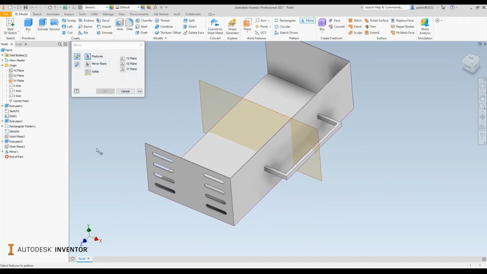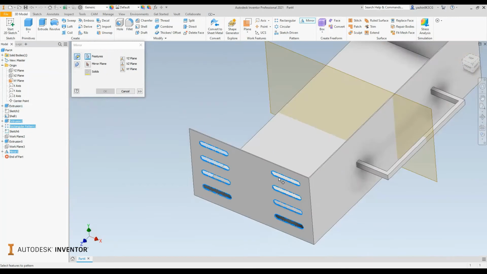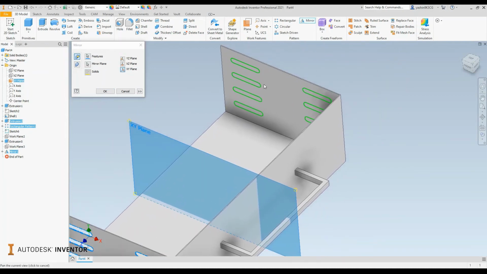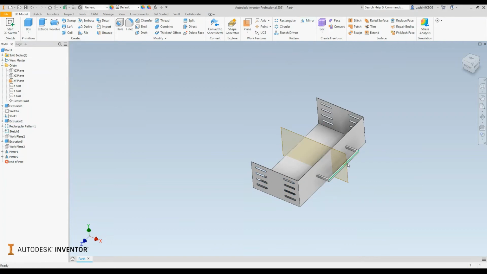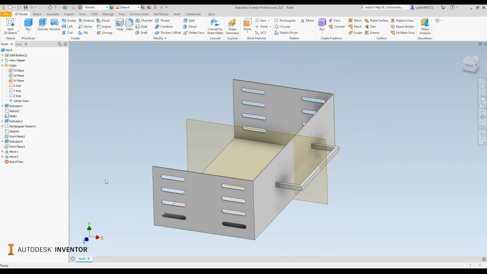Once that has been selected, with a similar procedure, I can select all the features individually that I'd like to copy across that work plane. Once they have been selected, I can toggle the plane that I'd like to use as a reference to copy about, and you'll notice in a preview they appear on the other end of the box, these slots that is. I'm going to select OK, and there you go, we have half of the box pretty much complete. Now we'd like to get it completely enclosed, and of course copy all the rest of the features over the mid plane.